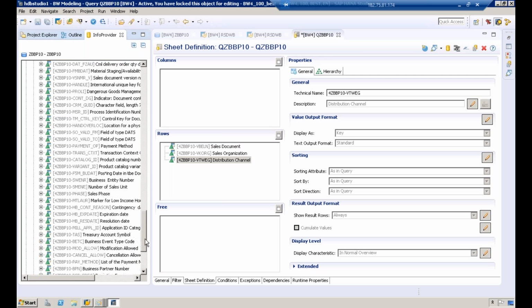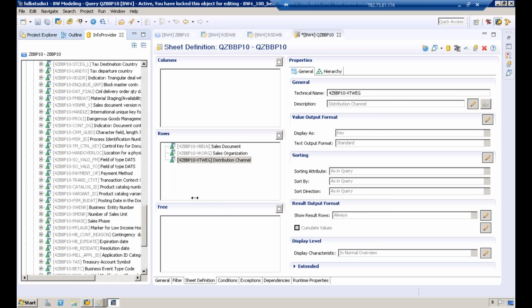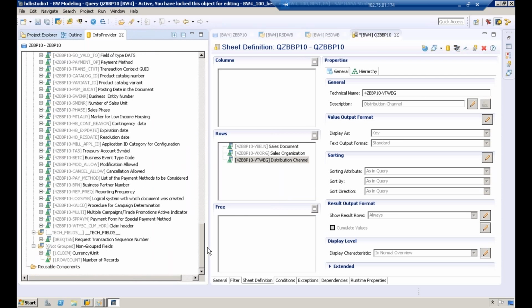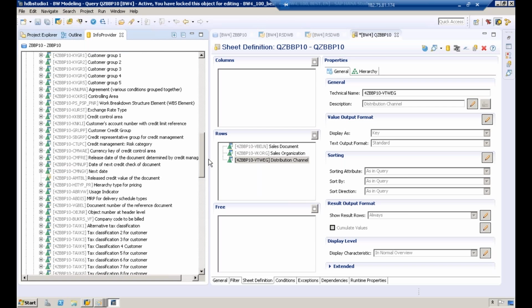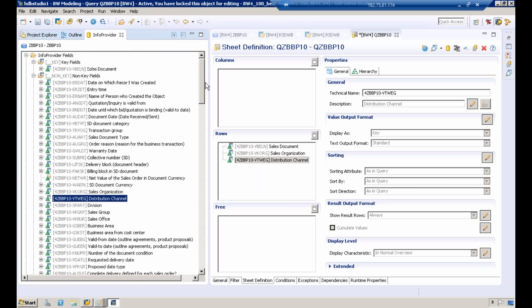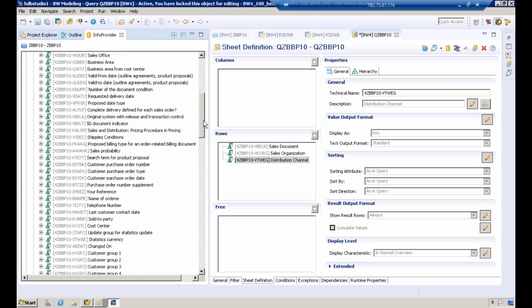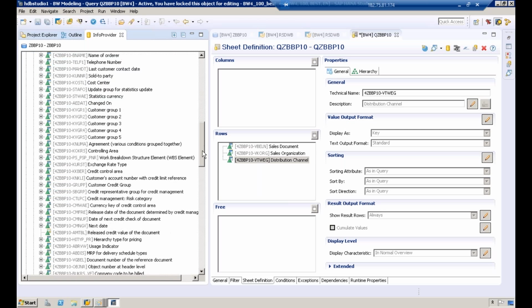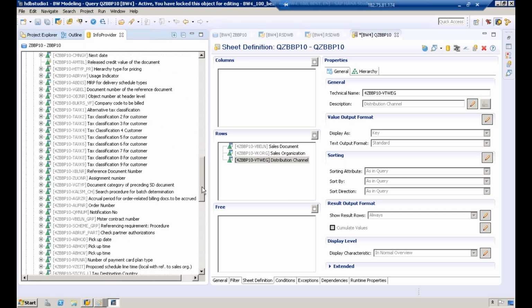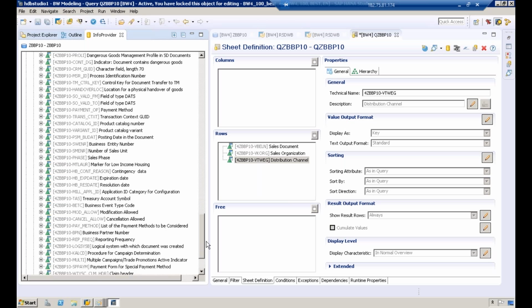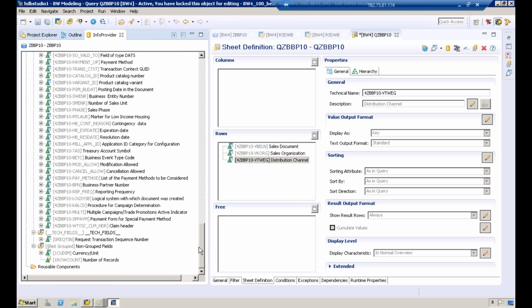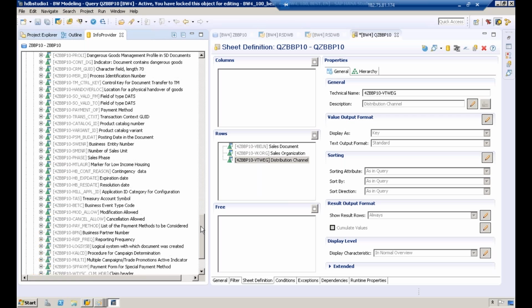This I'm trying to find, the measure. One minute, I'm just trying to search some measures.